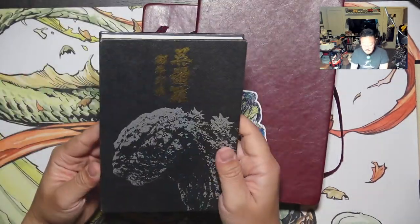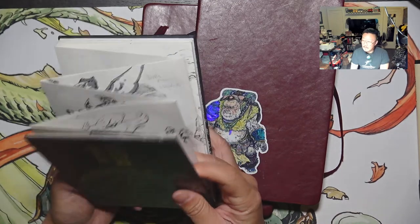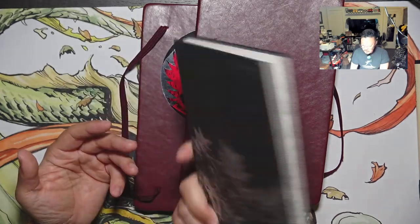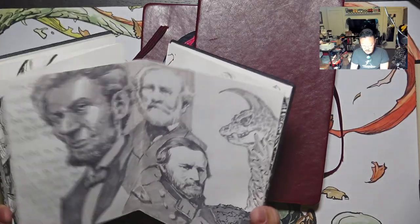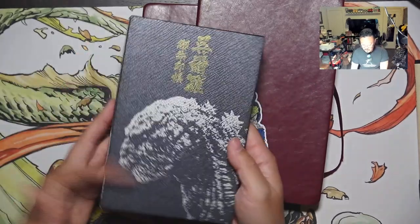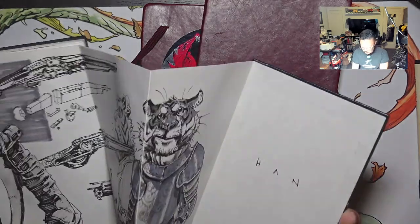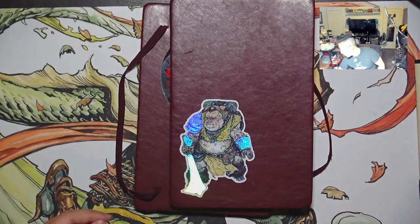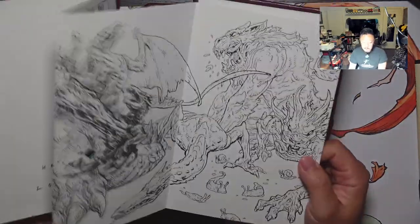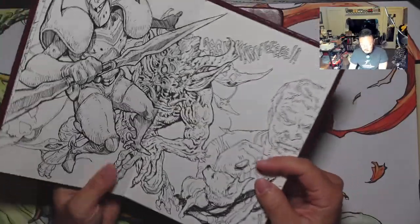I don't know where I got the Godzilla one. I know I got it at some kind of Japanese stationery store, but not Kinokuniya — it was a different one. Maybe somebody watching can find it online and let me know. You'll find it's a Godzilla accordion book by the Toho brand, but there's no other branding on it. Once I finished that one, I jumped over to the accordion book from Etcher, which was another find at the local art store. I picked one up because I liked the previous one and couldn't find it again.